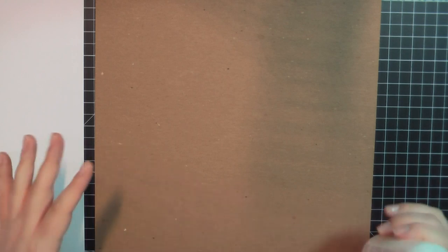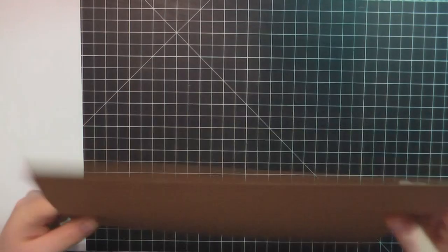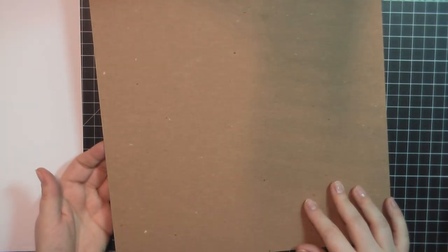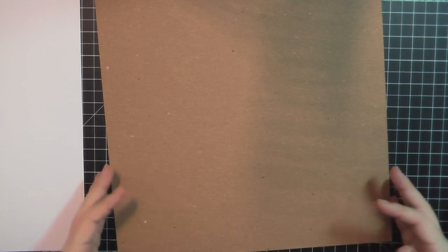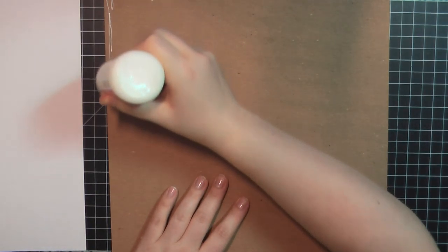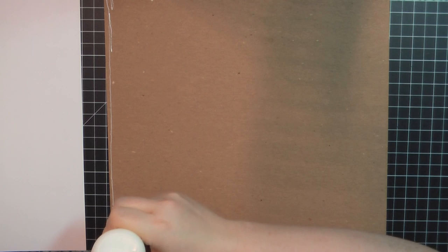The first thing I'm going to do is create my covers. I've got a piece of chipboard here — it's pretty thin. I save these whenever I get my scrapbook.com orders. It's going to work great as a cover. You could use wood or really anything sturdy for a nice cover to your book. I'm going to start by adding some art glitter glue, getting fairly close to the edges and going all the way around.